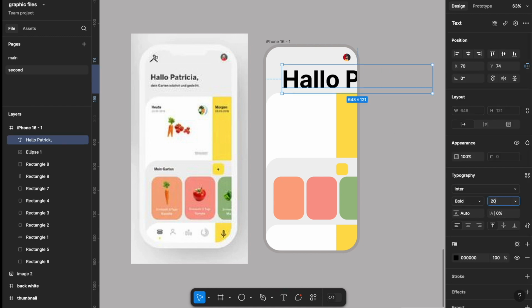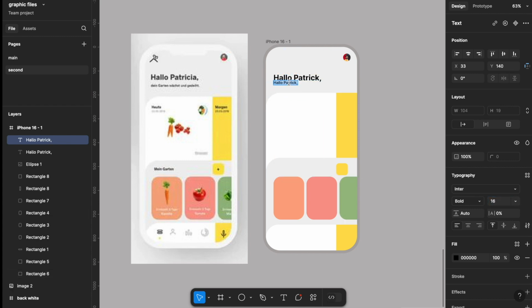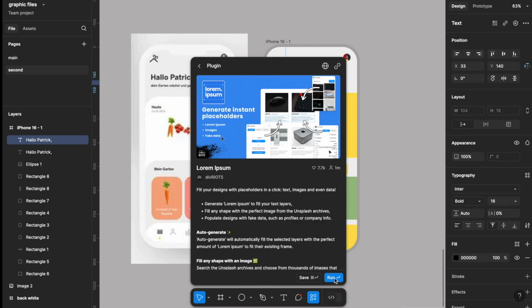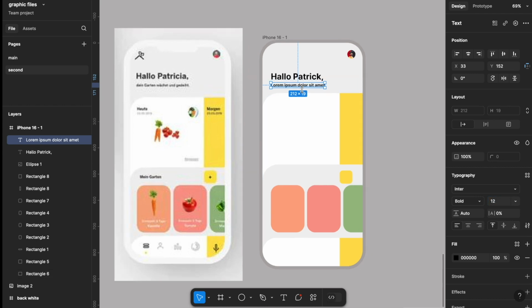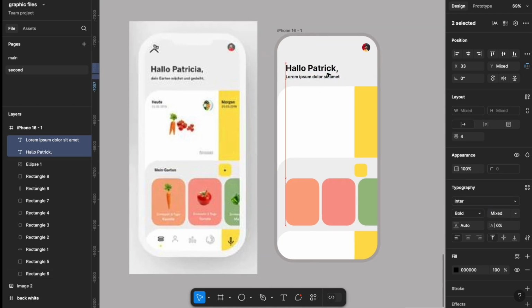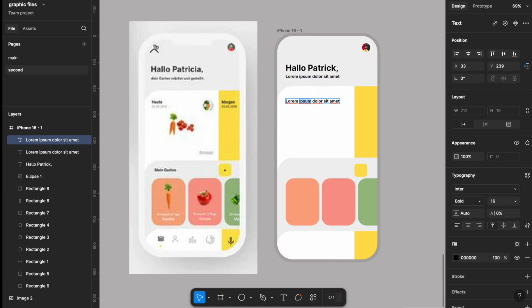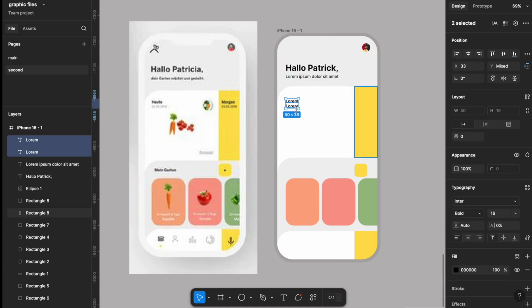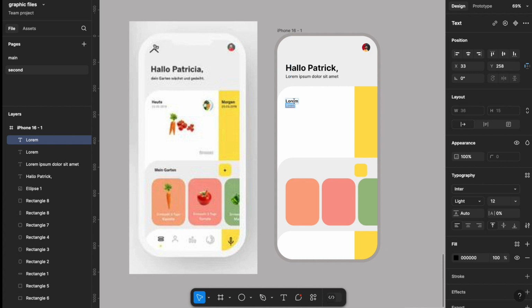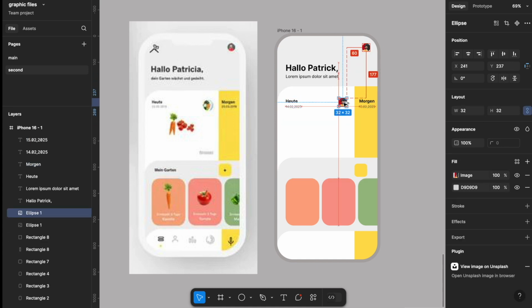After the shapes are done, add text by choosing it from the bottom toolbar or just by pressing T button. I'll type Patrick instead and change font size to 32 points. Copy the text and change font size to match it with the example. Also, I'll use a random text plugin for the parts where I am not sure what is there. From the options, you can choose how many words, sentences, or even paragraphs you need the text to be. To align the text elements, use Position tools at the right tool panel. Copy text and place it just as it is in the example. You can also adjust font weight to make some of it pop up more or less.